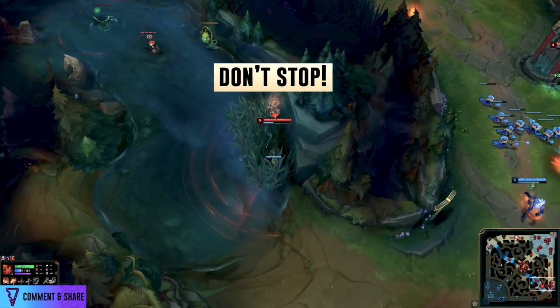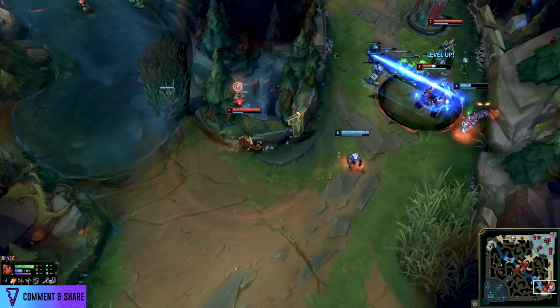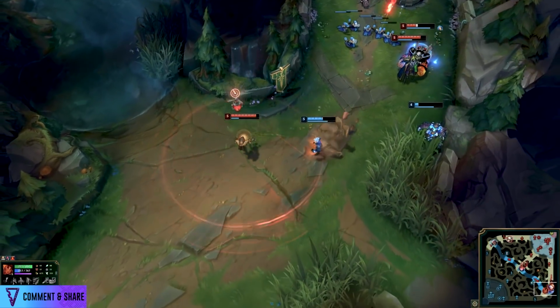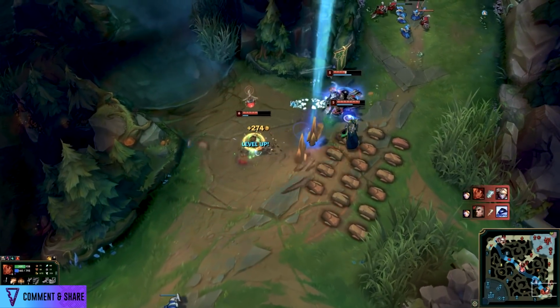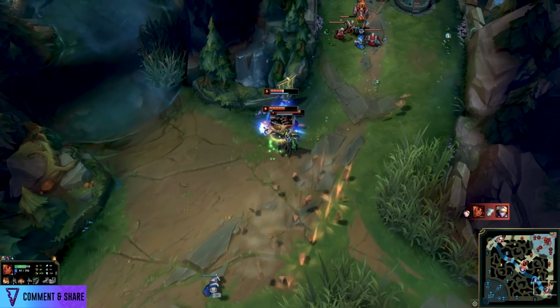If you have the lane in a great position, just simply keep going. You do not need to stop to clear the ward, because if the laners commit and you're busy hitting the ward saying, hold up, I'm busy here, they might actually die 2v2 and then you're in a bad position.